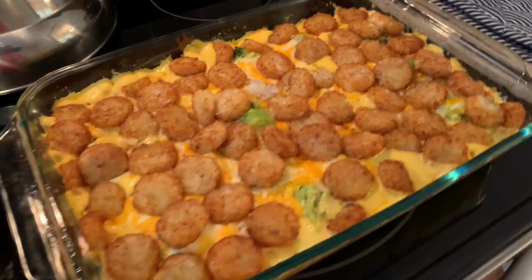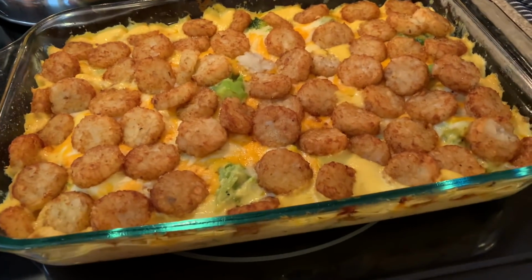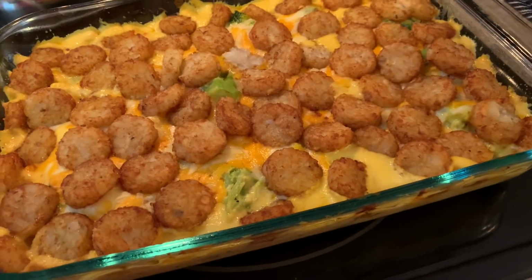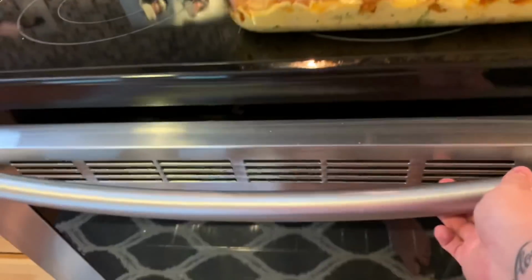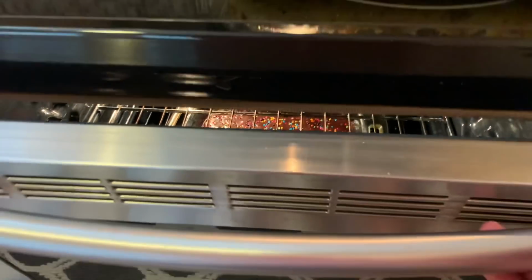Here's what it looks like out of the oven. It was about 30 minutes. I took off some of the tater tots to make sure it was done, but we're about to dig in. And then for dessert, I've made cosmic brownies. So they are in the oven.